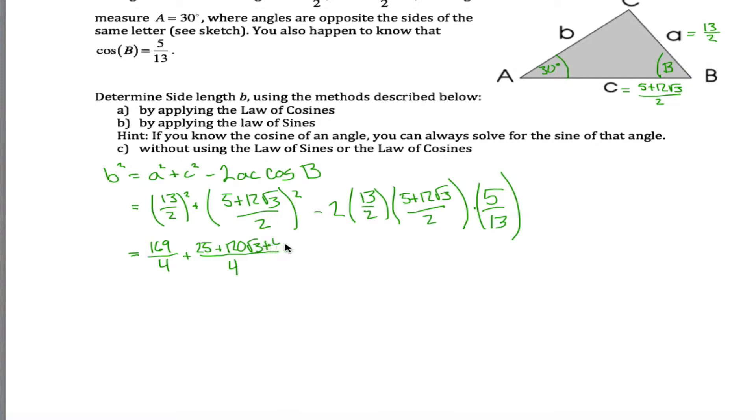And then 12 root 3 times 12 root 3 is the same as 12 times 12, which is 144 times 3. 144 times 3 is 432, maybe? First of all, this is plus. I better make sure that's right. 12 times 12 is 144. So that's 6 less than 150. So 3 times that would be 18 less than 450, which is 432. I think that works out.